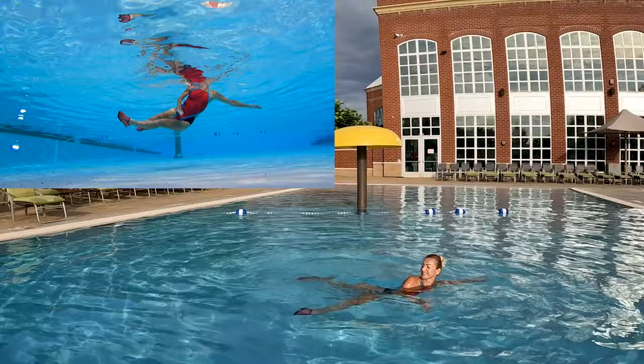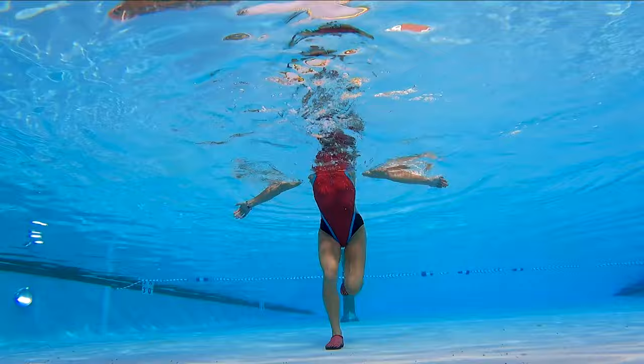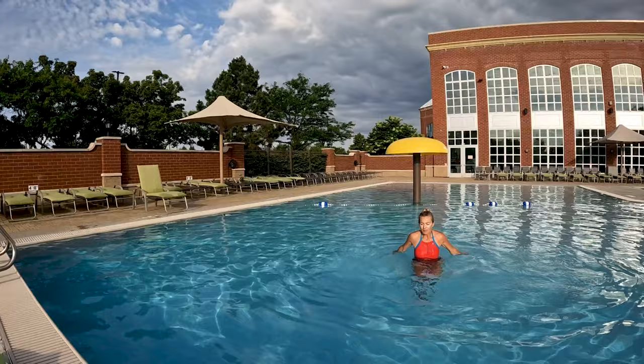Let's return to alternate back toe taps for just 30 seconds, just to catch the breath and focus on a little bit deeper breathing. Yeah, kind of like a recover. It's our transitional exercise. We will be back to this challenging segment that you've just experienced.